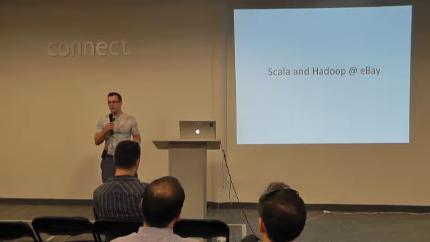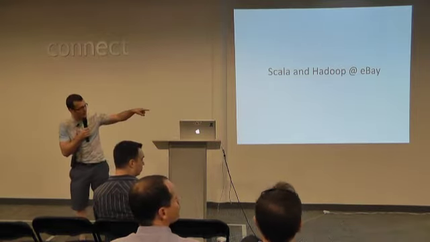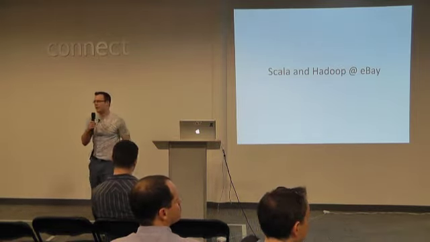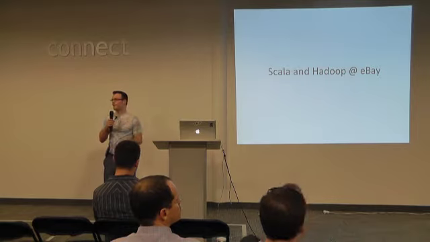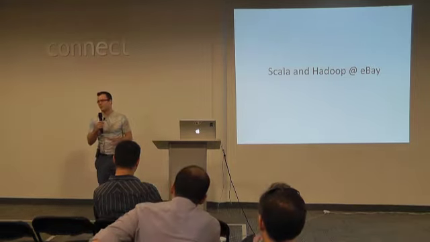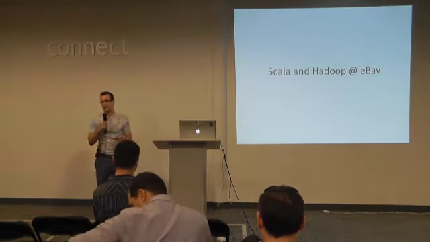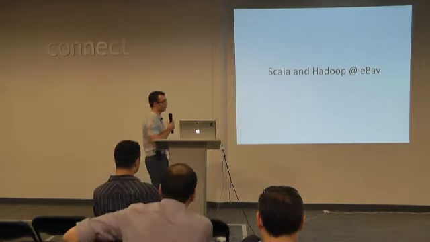The New York office is brand new. It's less than a year. And what does the New York office do? Well, we own the homepage of eBay. So the brand new feed is developed right over there. You might even see one of the guys. He's hiding. OK. And also, all the merchandising for eBay is also going to be run out of the New York office. So that's billions of dollars worth of eBay business run right out of here. So it's a major investment eBay has made in New York, which is really cool.